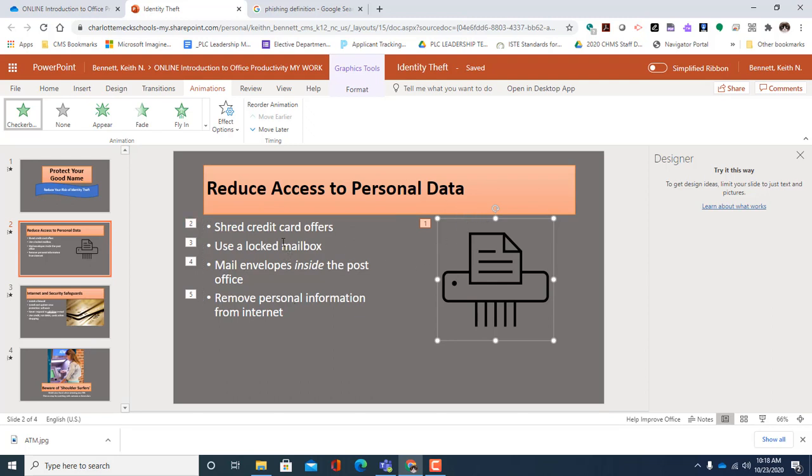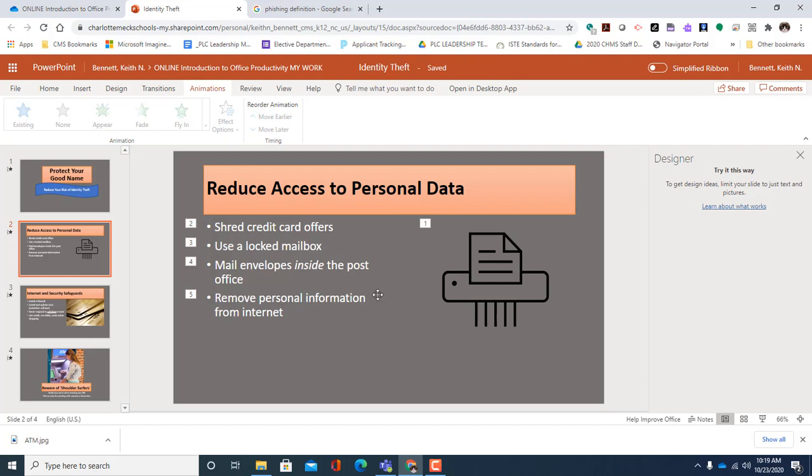Now, unless I can find a way to make this come in number 2, and then this line of text to come in number 1, I think what I would have to do is select this text individually. And again, I'm trying to click move earlier, and it's not going to let me do that. So again, this is something I know you can do in the desktop version. It's definitely going to show up on the certification exam, but you just can't do it in the online version, and that's fine. I just wanted you to know it's an option.